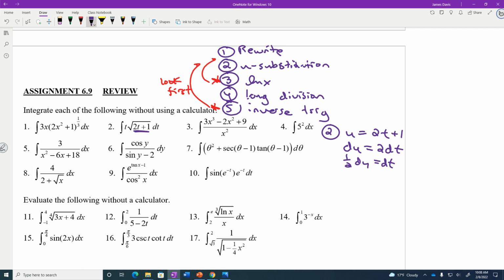So again, we did not get a t to cancel. What do we do in this scenario? So in solving for t, well, let's go ahead and I'm just going to write it in line here. So we still have t integral of square root of u, and then we got 1/2 du. And again, you can see we still have the t there, so we need to replace that. So if we go over here, t then is going to be, we subtract the 1 and divide by 2. So it's u minus 1 over 2.